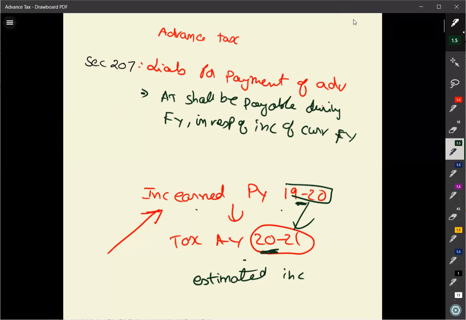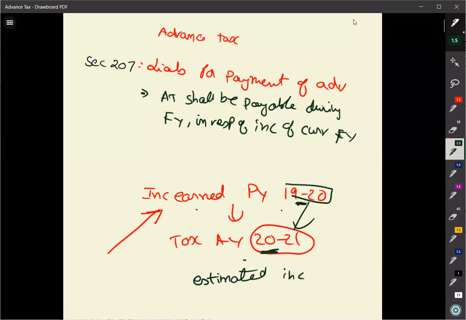By the next quarter, half the year is done and I'll be getting some clarity. Initially I thought I'd be getting 10 lakhs total income for the year. Six months passed and already I got 8 lakhs. That means I will be getting more than 10 lakhs. Then in quarter 2, I will revise my estimate, maybe to 12 lakhs or 13 lakhs. In quarter 3, I'll have much more clarity because 9 months have passed. Based upon this, I will either increase or decrease the estimated income.